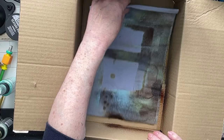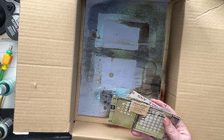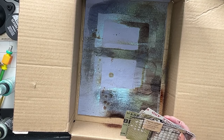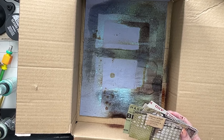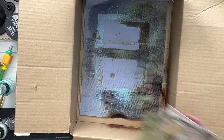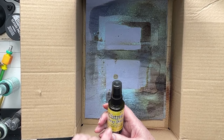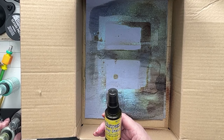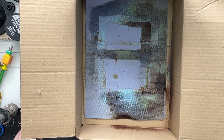So we've got these pockets. What colour are we going to do these pockets? Should I just use distress, vintage photo? I could do that. They probably look quite nice. I'm just going to pause and see if I've got any antique linen. Well, I couldn't find any antique linen, but I did find mustard seed. And I love this colour. Love it, love it. I think I'll use that. Don't need to use masses, just a bit.